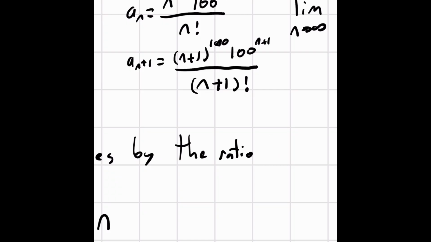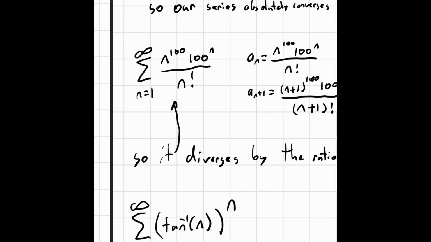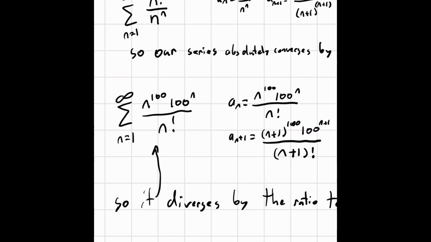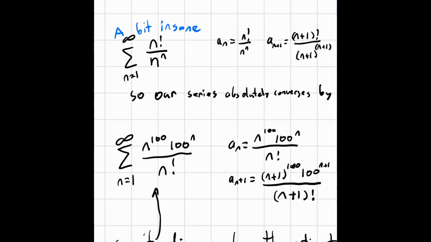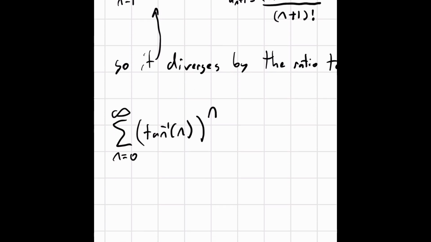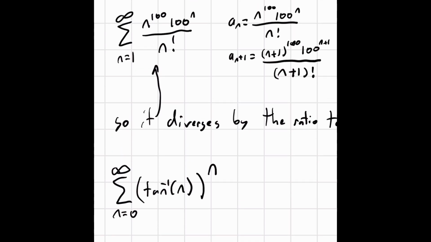My handwriting's getting worse as this goes on. Okay, so again, both of these examples, you see a factorial, it kind of forces you into using the ratio test. Now, this next problem is a really good example of when we want to use the root test, whenever we see some expression just written to the nth power. Nth powers motivate us to think of the root test, but factorials force us to use the ratio test.